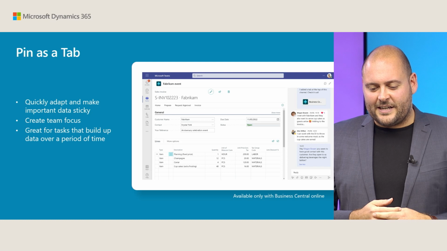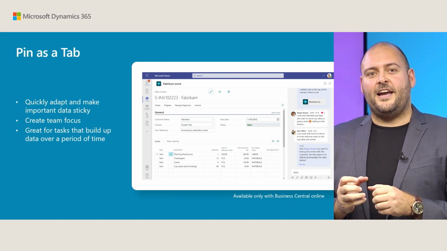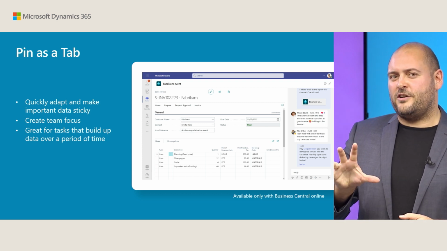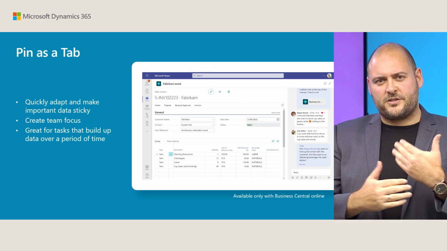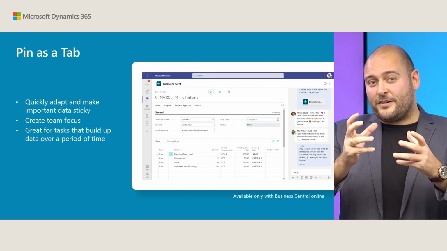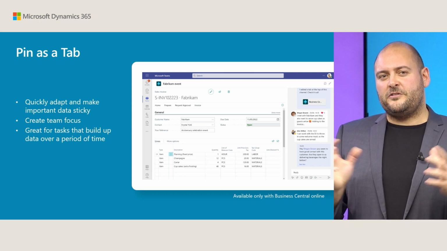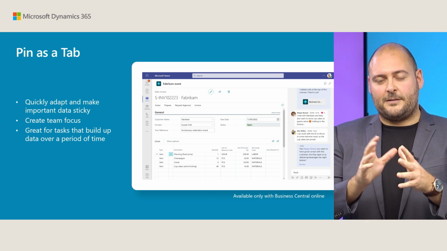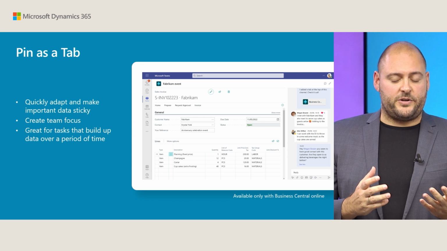Thanks, Hannes. So now we've seen how pinning is the second way to create a tab, except this time it just comes from a card. And this is perfect for when you want to take a piece of business data inside a conversation and really make that sticky so that it doesn't get lost. Everybody can refer back to it. And that happens very often when, as the chat evolves, content, as we all know, sort of scrolls out of view, right? So pinning becomes vital here to bring the team together and keep them focused on the data that matters. Here we used it to shine a spotlight on a sales invoice.